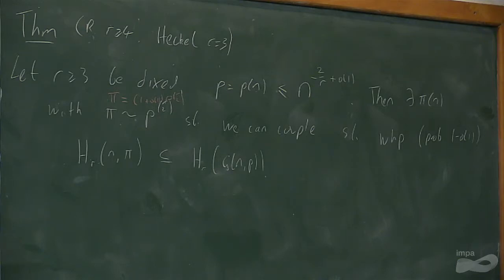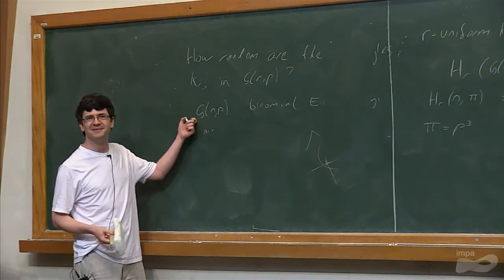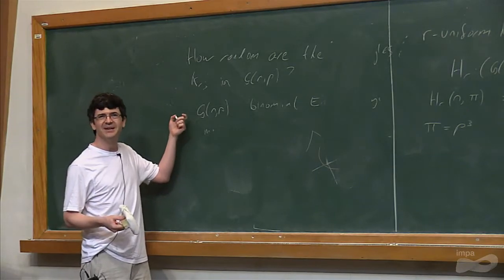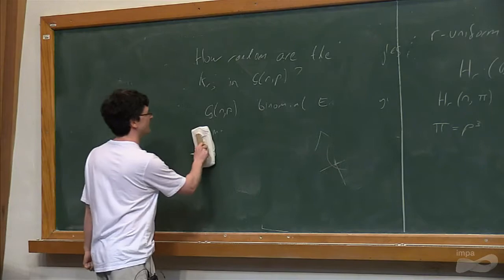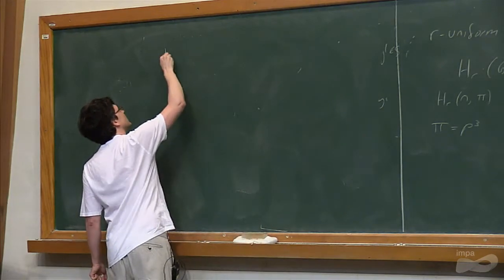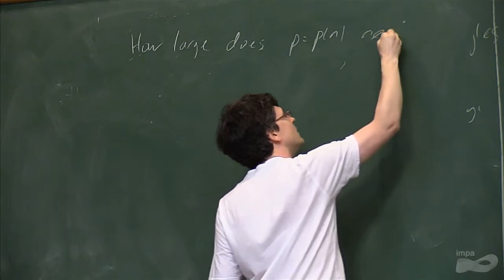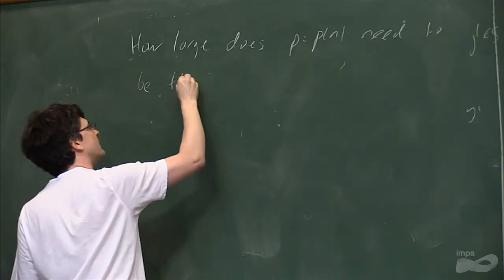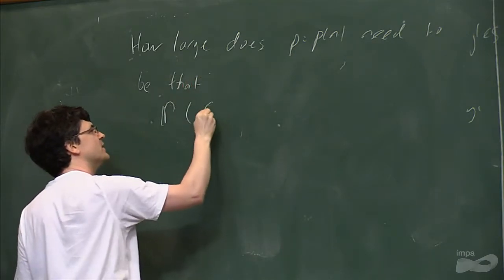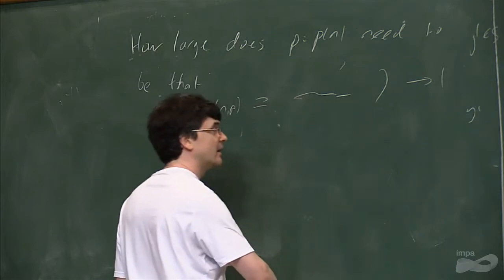Okay, why is it interesting? For me the interest is the random graph side. Random hypergraphs are also interesting, but random graphs, that's what most of probabilistic combinatorics is studying: G(n,p). What kind of questions can you ask about G(n,p)? A lot of the questions, maybe most, are threshold questions, which is basically how large does p as a function of n need to be that the probability, and there are different types of threshold questions, but one of the most common is to look at the probability G(n,p) contains a certain thing, that this becomes likely rather than unlikely.